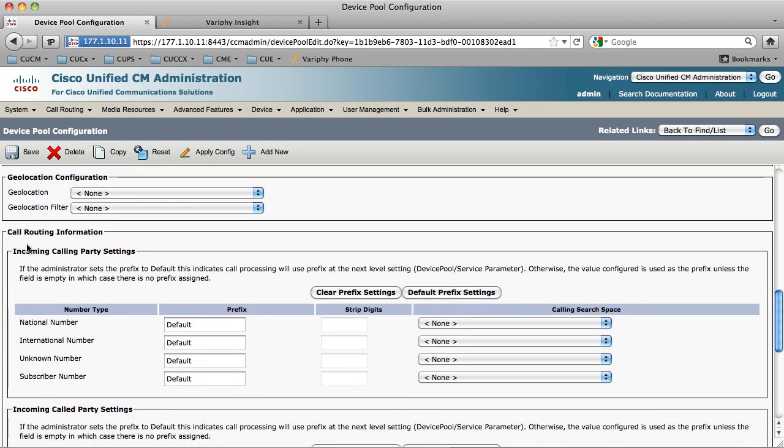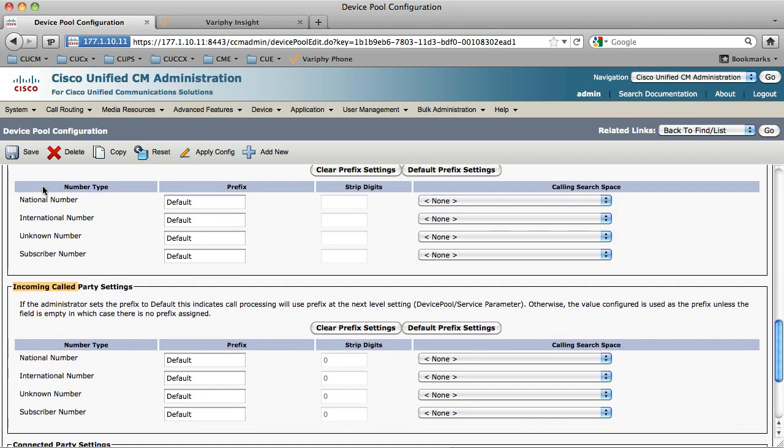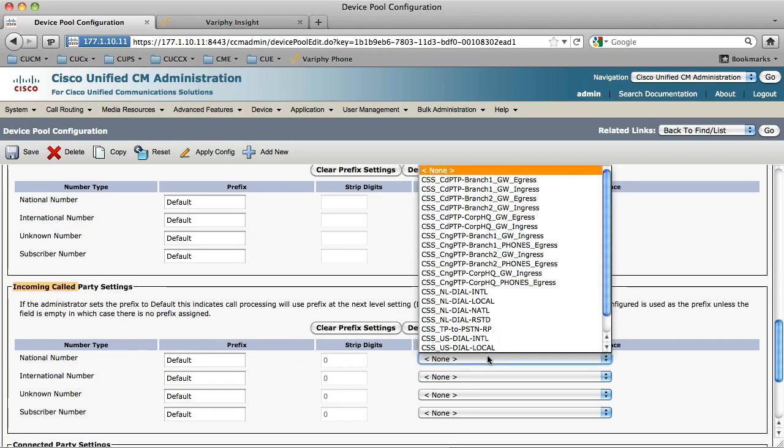For ingress, so incoming calling party and even incoming called. Notice before we only had incoming calling, and we'll talk about called in a moment. Really nothing new other than it translates called numbers, and you should use appropriate ingress called party transformation.